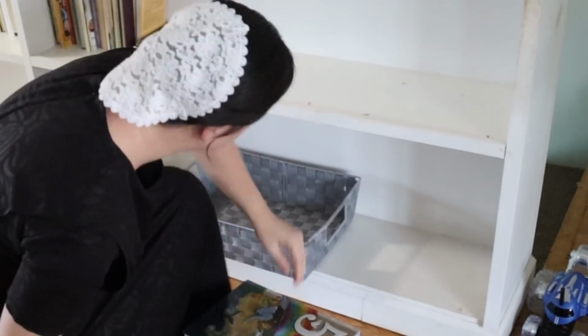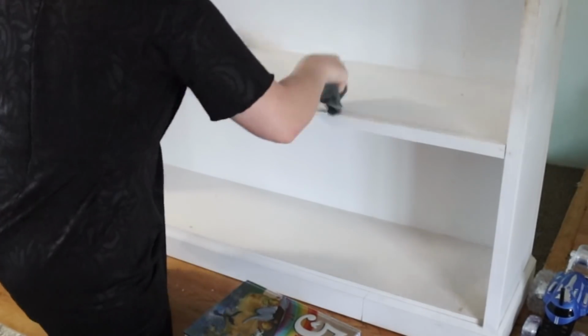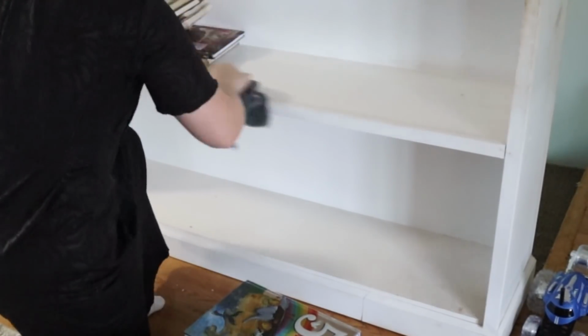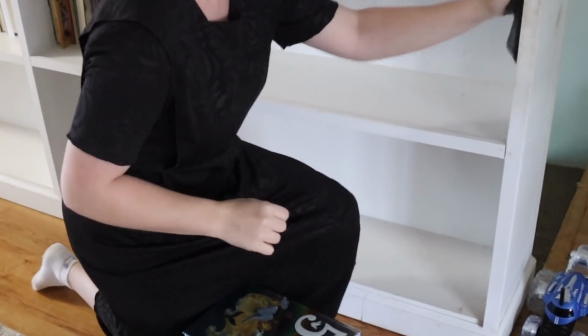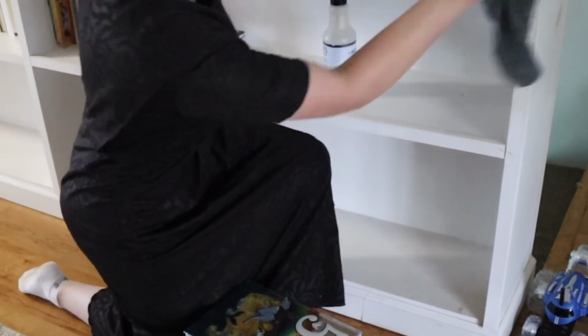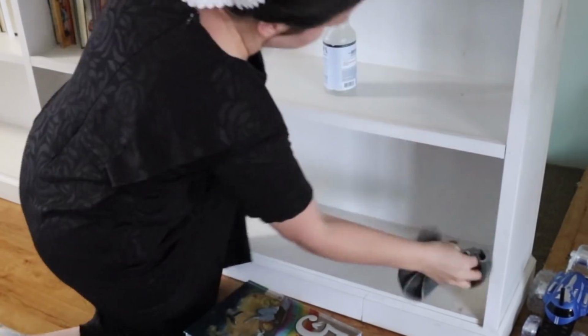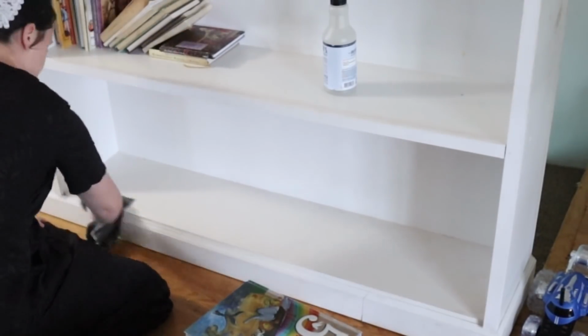Right, and over here then by the kids' books, I'm gonna go through some of these books and just take some of them out. Some of them were looking kind of bad. And then before I put the books back, I'm just gonna clean all the shelves off and get them good and clean. And then we're gonna do something a little bit different with the children's books. Try something different.